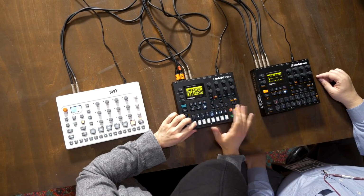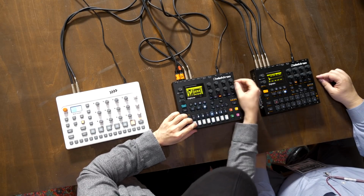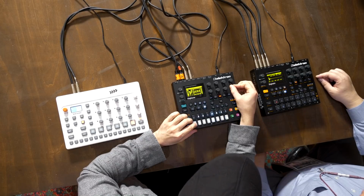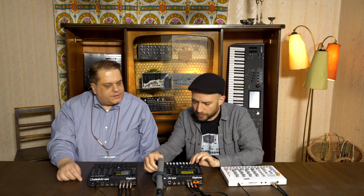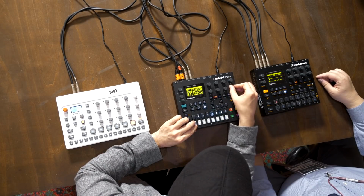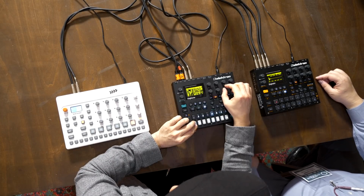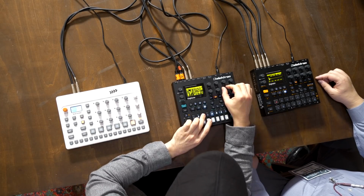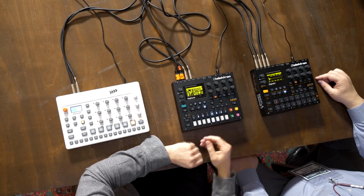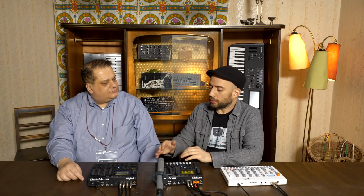So let's get a bass tone, a bit lower now, and on this page I can assign the modulation of the operators to each other. And this is only one sound now. The unit offers 8 voices, and all of these voices can be assigned to the 4 tracks. You're quite free with this.